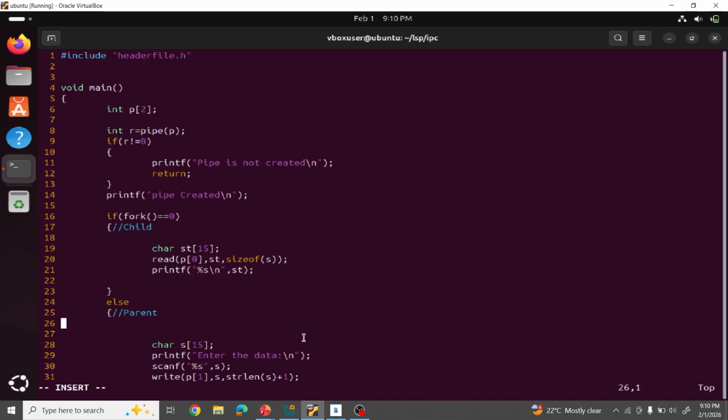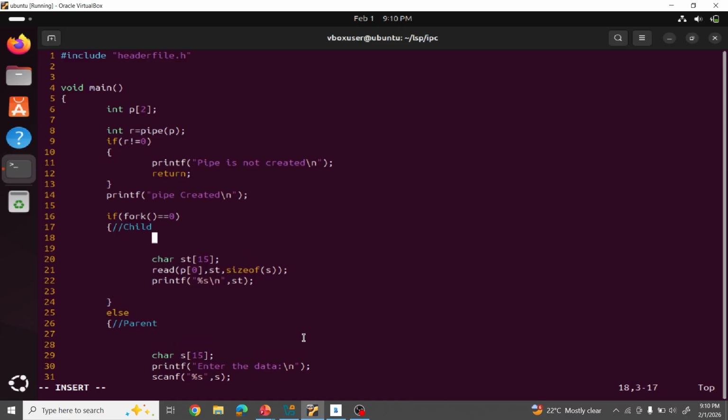I hope that's it. For better understanding, I am adding one printf statement, like printf in child. Like that in the parent process also.